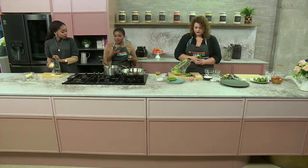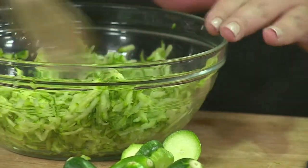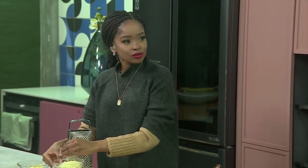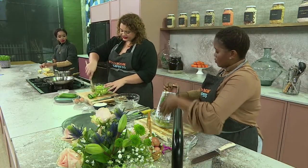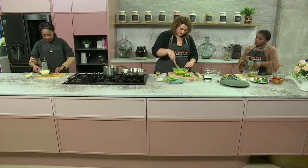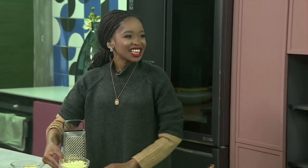helps to keep your poached egg intact. I just added a bit of salt to the grated baby marrows. This helps to pull out some of the water, so when I actually fry it off, the batter is not too watery and doesn't go all over the place. So yes, we're going to drain it in a bit. I just want to mix this through. And on my side, I've just grated some cheese here. You can never have too much cheese. Yes, we're going to add cheese to the fritters as well.